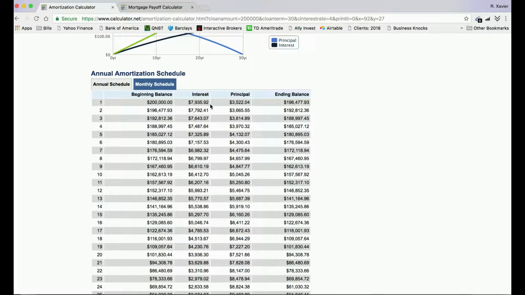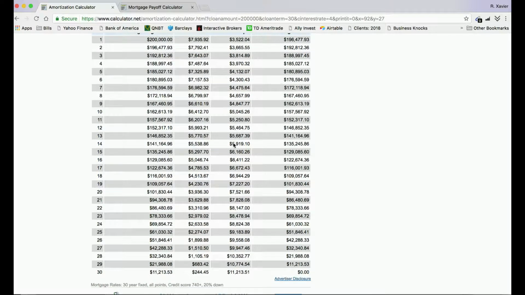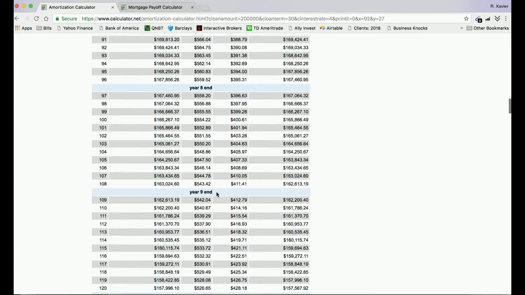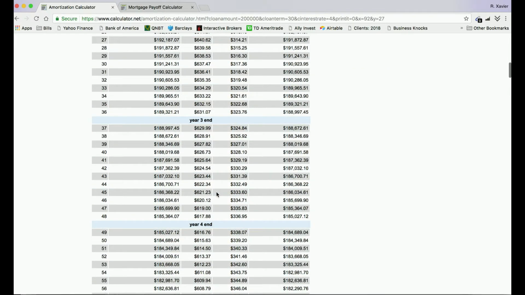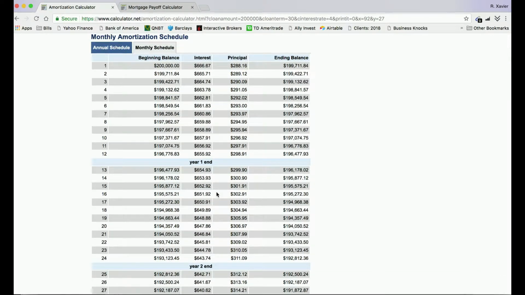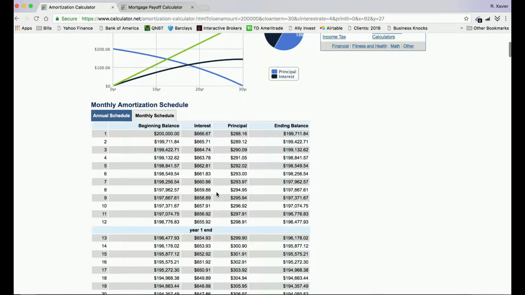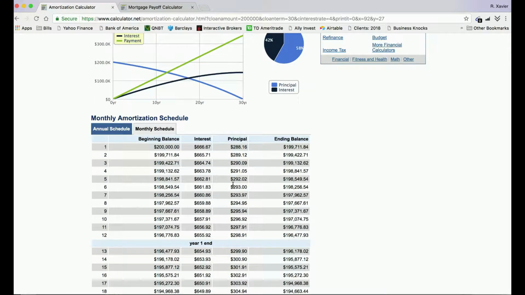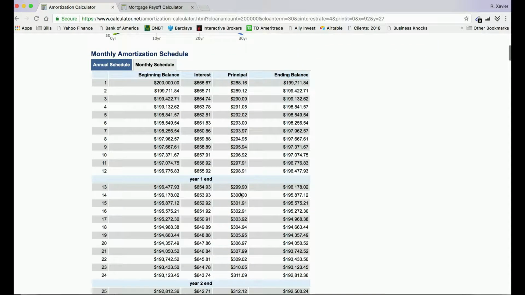If you want to, you can toggle back and see what you would have paid the first year, and what you would have paid down each year. And as you can see, as you go, eventually the numbers flip. On a monthly level, you can also see that through each payment. Now, you might say, hey, I don't really care, right? Well, this is how it applies to somebody who's using a mortgage to buy a house, and we're going to get into that a little deeper in a second.